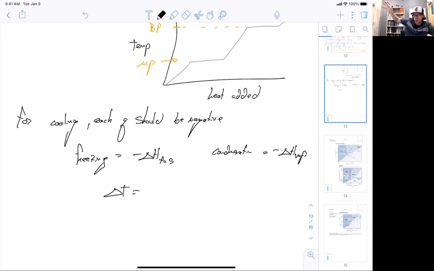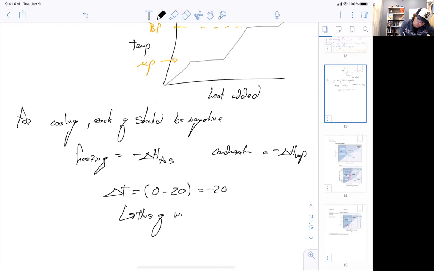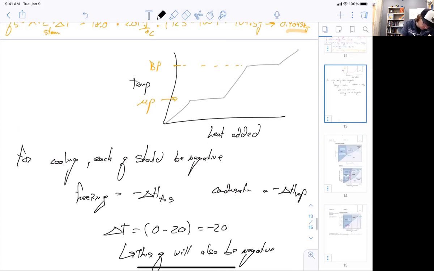And for the temperature changes, delta T, if you're going cooler, the example I just used was you start at 20 and you cool to 0 first if it was water. So the delta T would be final minus 20, so it comes out to -20. And so thus, Q will also be negative. So both phase changes will be negative, and all 3 temperature changes will be negative. And then when you add them together, you get a net negative. So, look out for that.